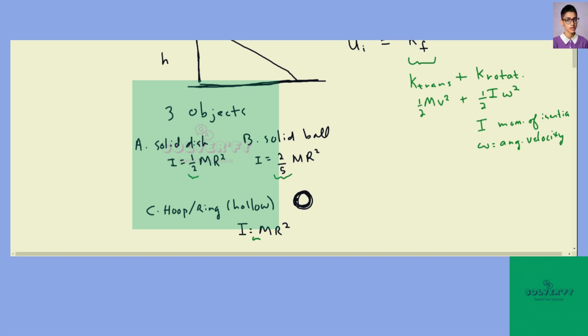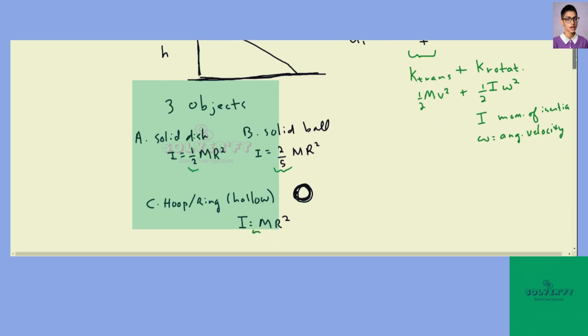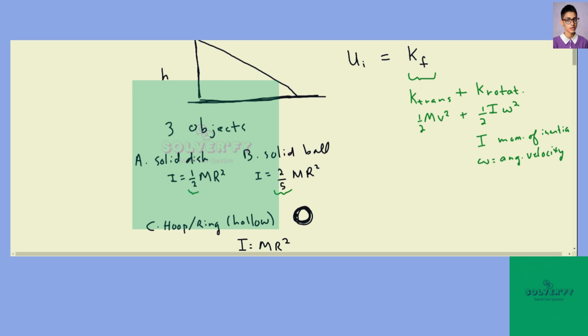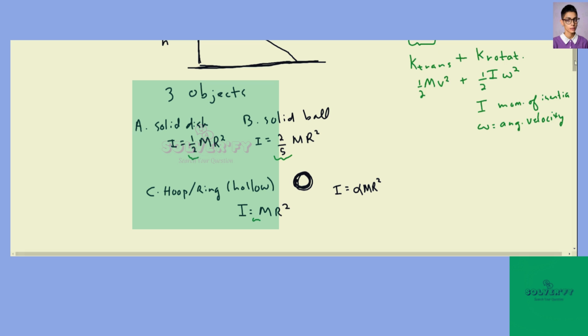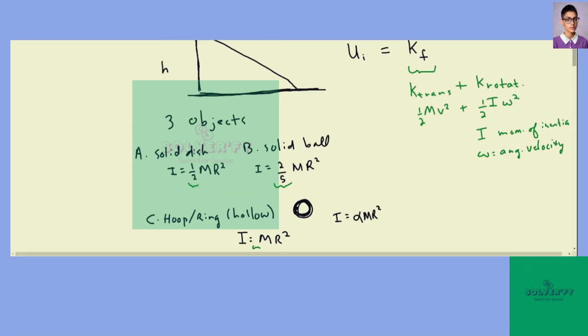And that means that the potential energy they start with is going to transfer into kinetic energy in a different way. So let's write out the relationship as the moment of inertia for an object is some form factor that I'll call alpha times mr squared. We see the alpha sitting in front of the mr squared for those. The other thing to realize is that rolling without slipping puts a constraint on the omega. It's not too complicated to understand that the linear velocity of the rolling object is r times omega.